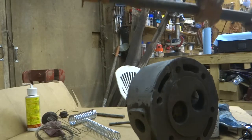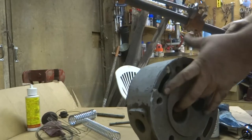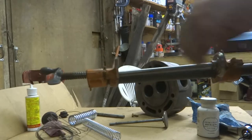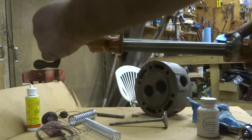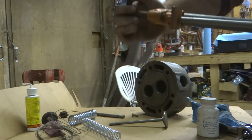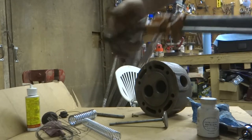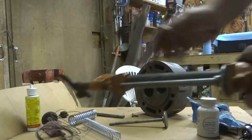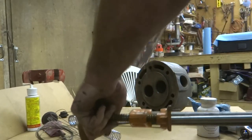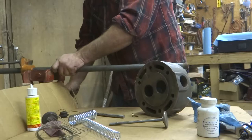Okay. What I do, however, have is a furniture clamp or a wood clamp or whatever you want to call it, or pipe clamp. I've heard it called all kinds of different things. And this usually will do the job for me. I'll go ahead and press this in if I can. I'm going to have to put it in the vise over here. Thought I could turn it by hand, but I can't.